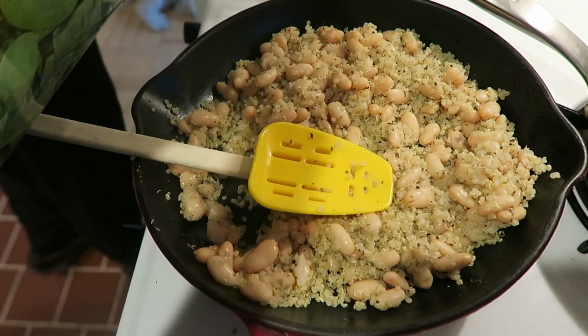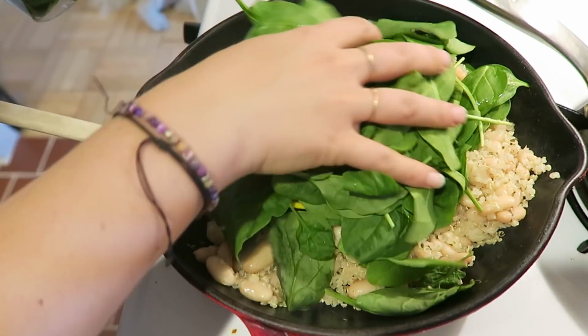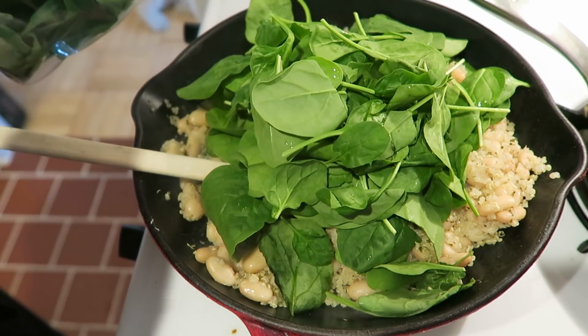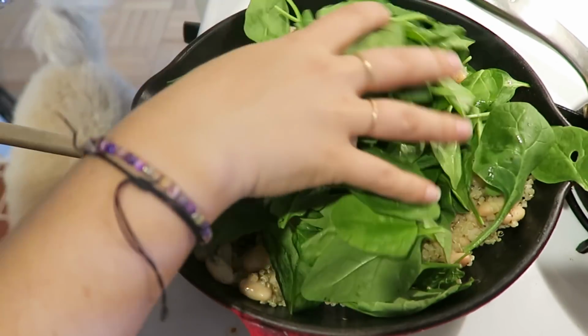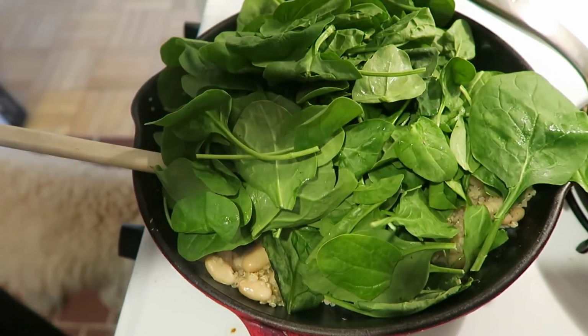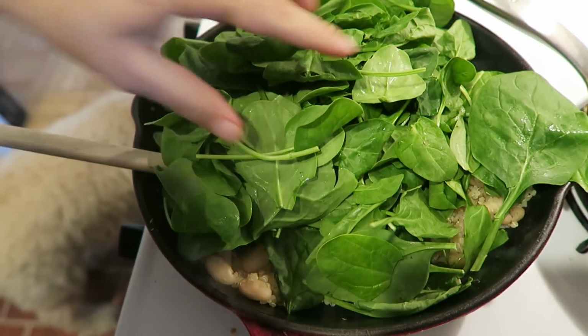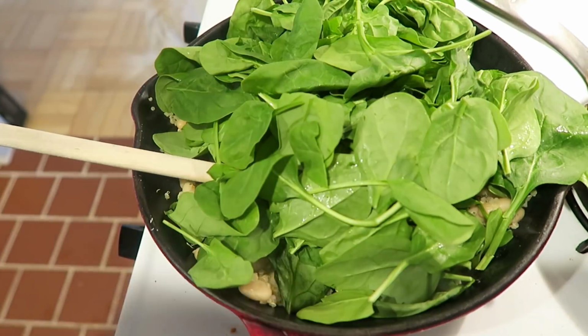All right, so now you guys know me, love my spinach. I am going to add as much spinach in as I can fit into this pan. And a good thing to remember about spinach is that it wilts down a lot. So if you add a little bit of water, this will cook down, and then you can keep adding more to make sure that you're getting in a lot of greens.